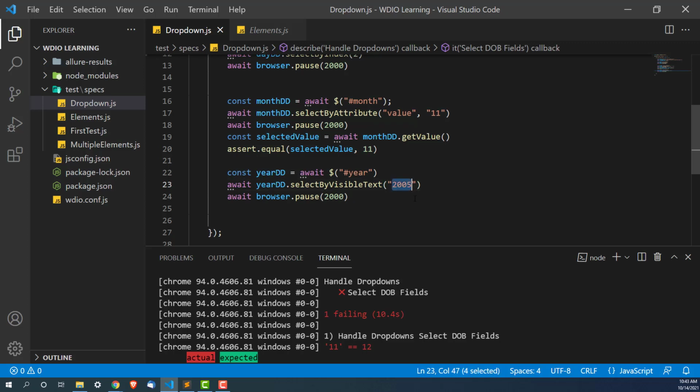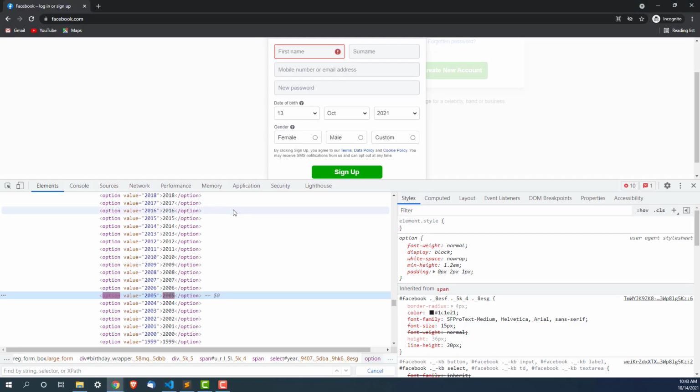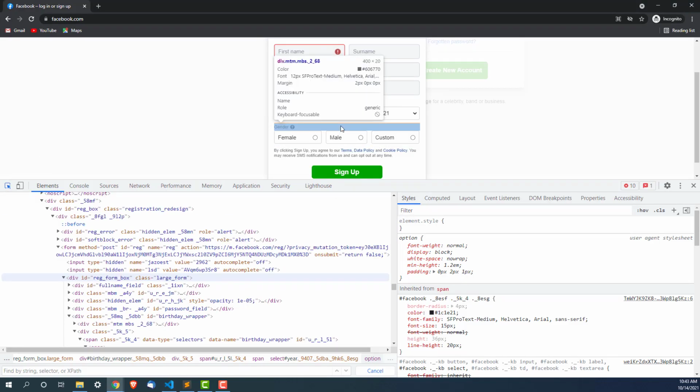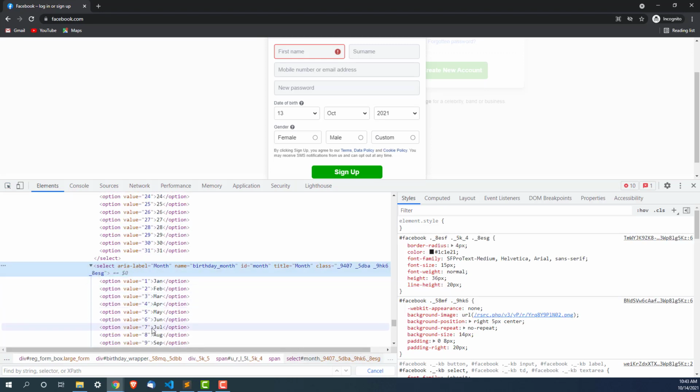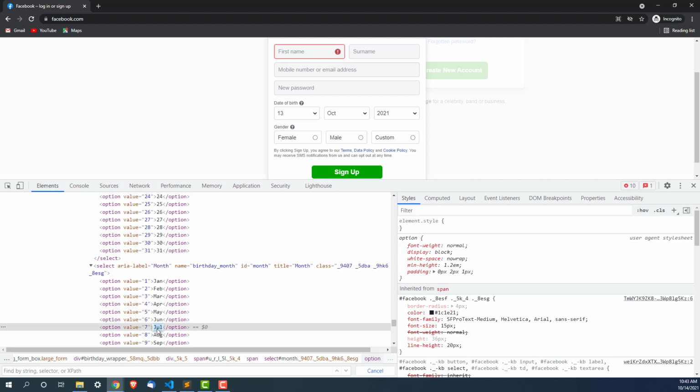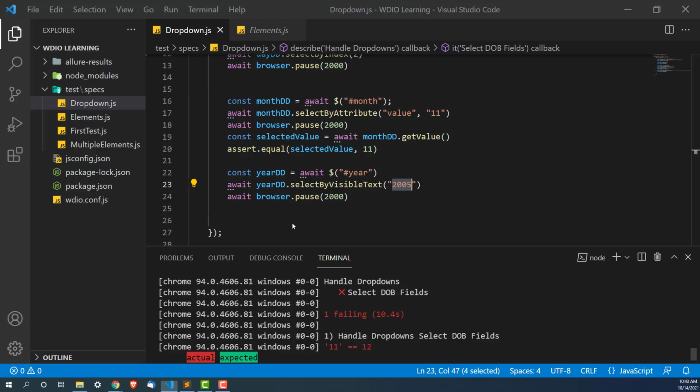So in this case obviously you can't do uppercase, lowercase, but suppose you are working with this drop down, okay, and you want to select, let's say, July, you can't give a small j, it has to be capital J. So when you go with select by visible text, make sure you are very sure that you're giving the exact same value, because it's case sensitive.